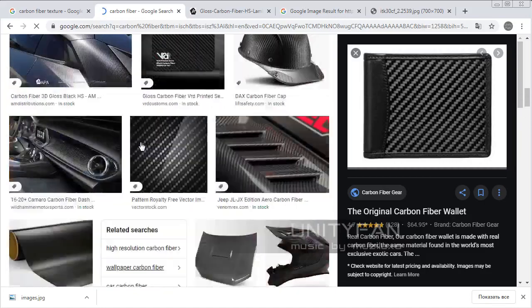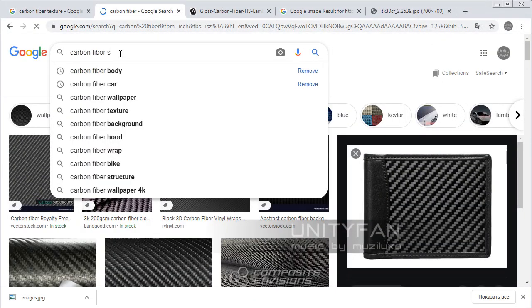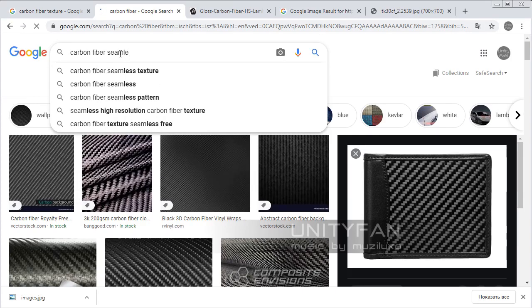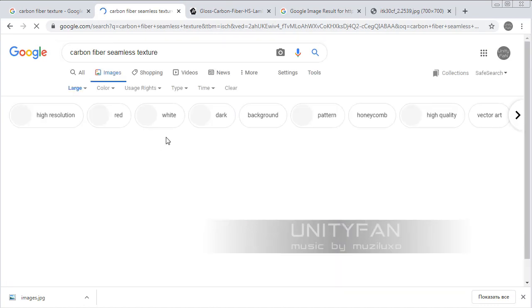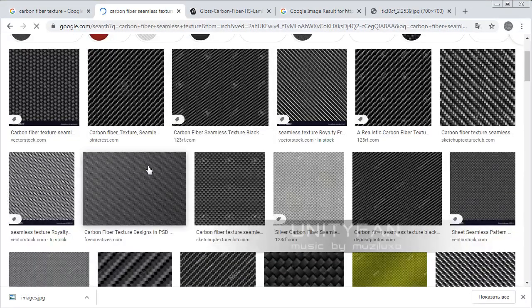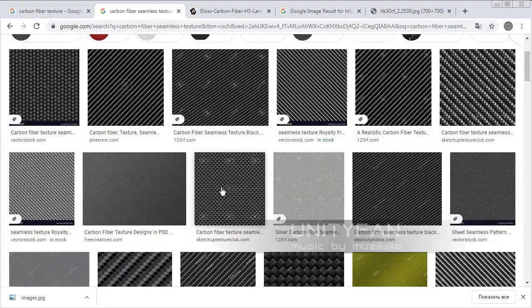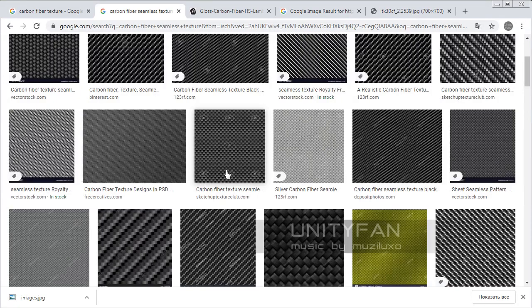Just type carbon fiber seamless texture, and again there are a lot of them, but all with little watermarks.